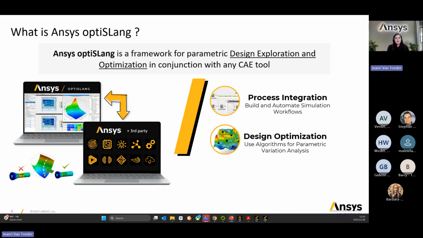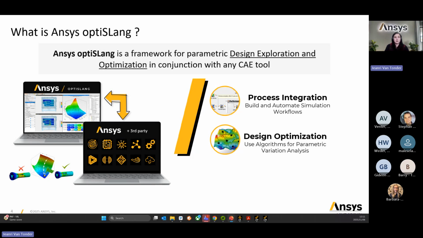But if you did have the full optiSLang suite, then you could have hundreds of parameters and you could run that and build your circuit models, and it will compete the parameters against each other to see which one plays the biggest role, etc. But that all comes with the optiSLang licenses that you can add. Okay, so essentially, in summary, optiSLang just helps us to automate the simulation workflows so that you don't have to do that manually, and then it also explores these design variations for us to find the best design.